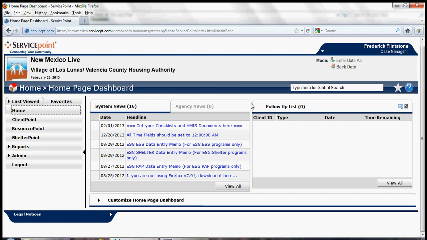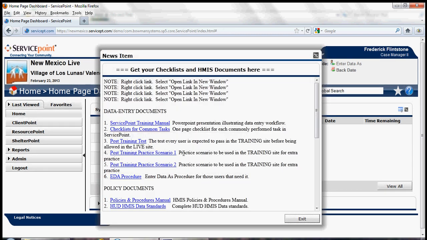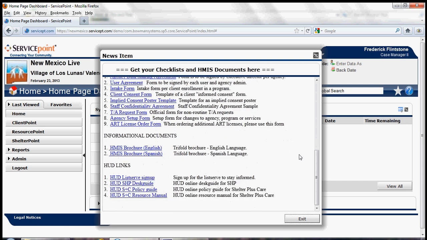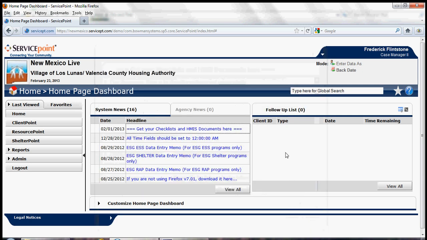All right, so first things first, as soon as you log in, as you know, what you need to do is check your system news, checklists, anything that's been changed, a new date which you haven't seen before, you need to go through. So obviously your checklists are going to be changed, and they'll be available to you. Click there and right click on the link, download it. Your training manual is also changed. Right click on the link, open in a new window, download and print it, and everything else is in here for you. All your policy manuals, your forms, everything as was in the previous version.